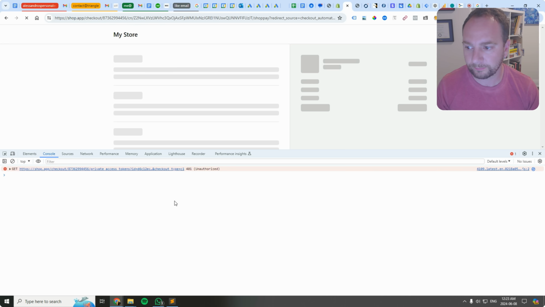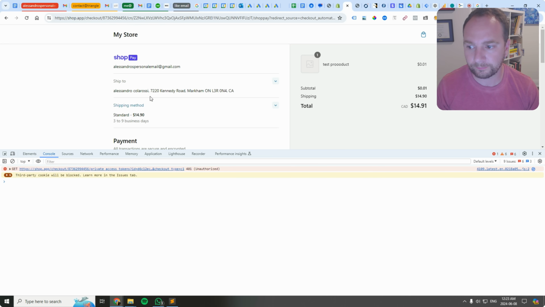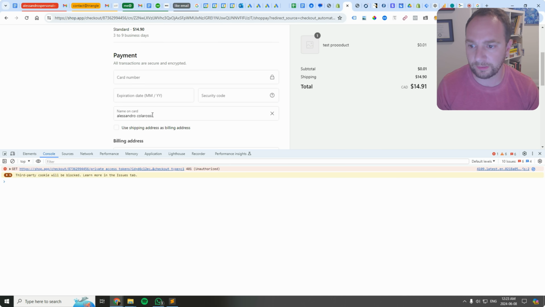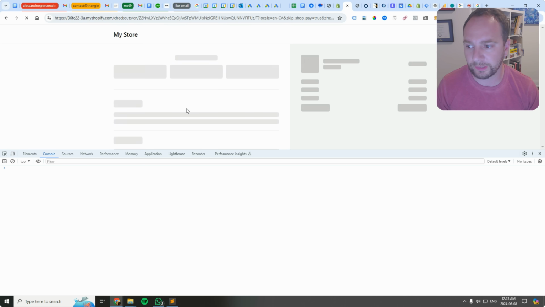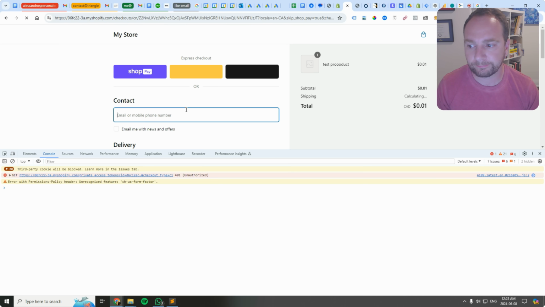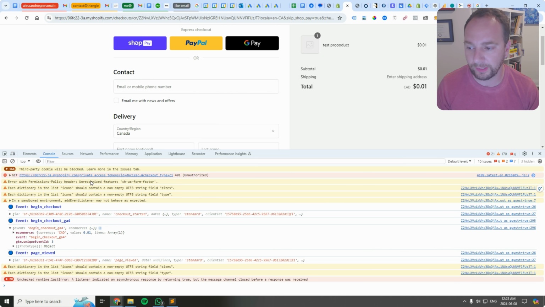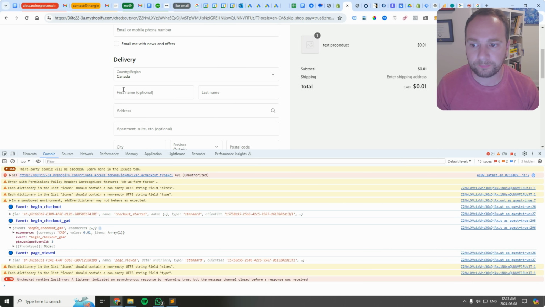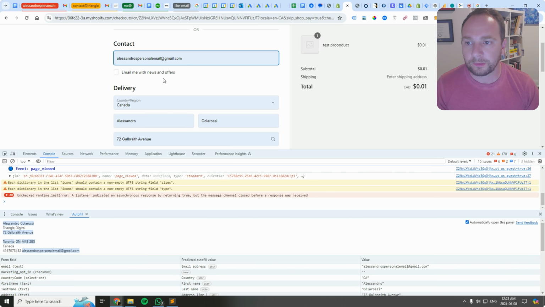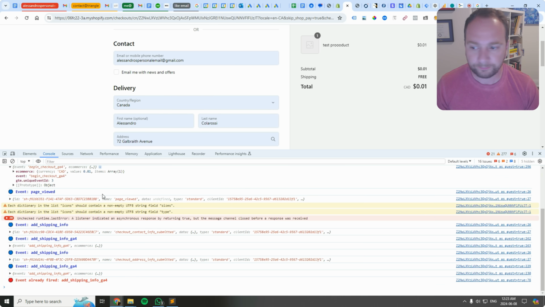Checkout. It doesn't show up right away because I still have my payment, I have all my details in here. So if we go to checkout as a guest, there it is, begin checkout, and there's my version, begin checkout GA4. Again, aligns with enhanced e-commerce data. Let's put some details in here.